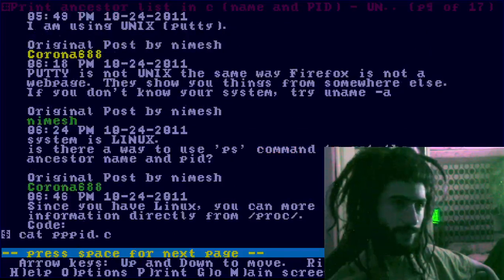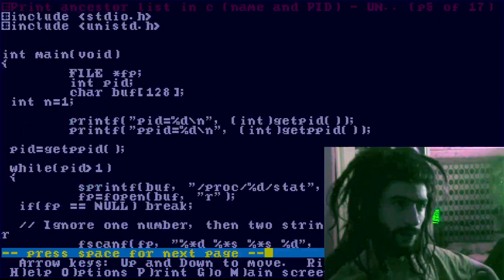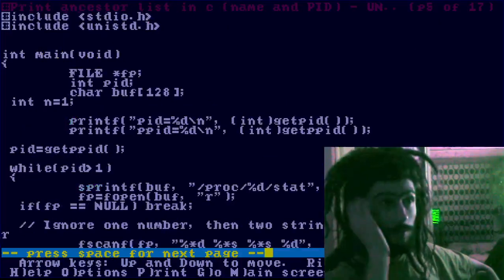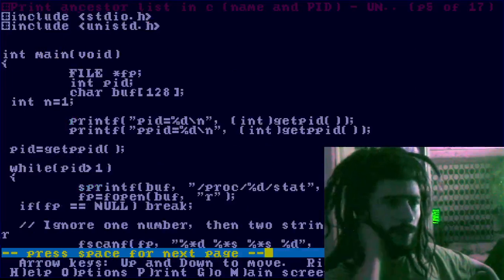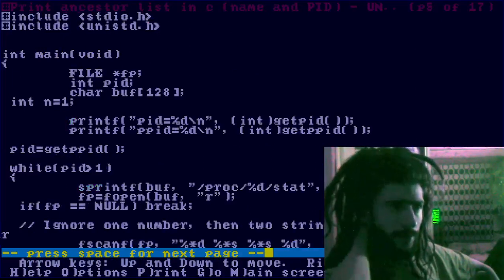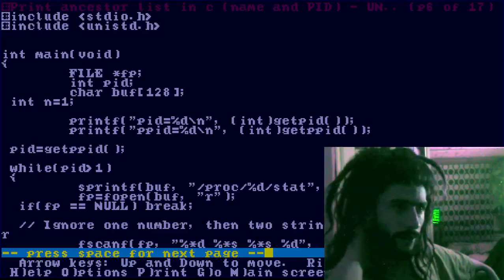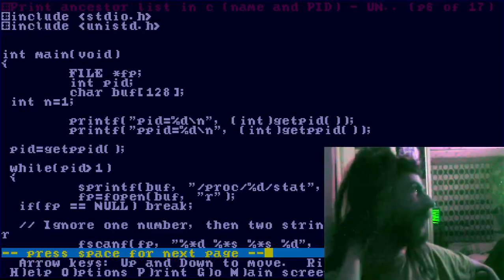Get pid, get parent pid. Right, so it is a file. Right.